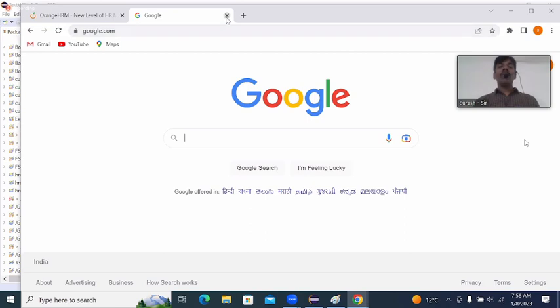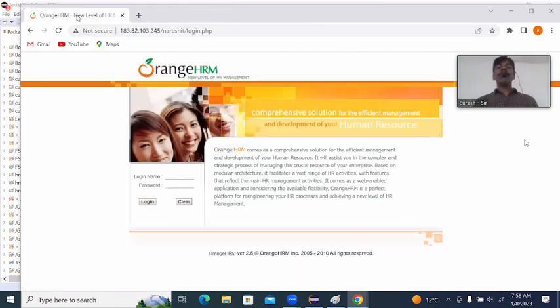Okay. Now we need to verify the title, and then enter the username, enter the password, and click on login. Once you've done the login, what is the next step? Verify the page title.